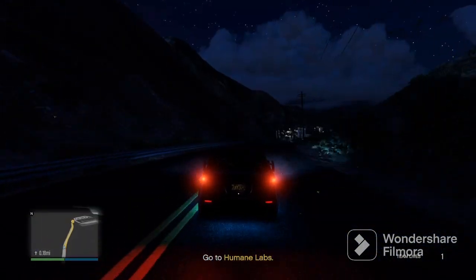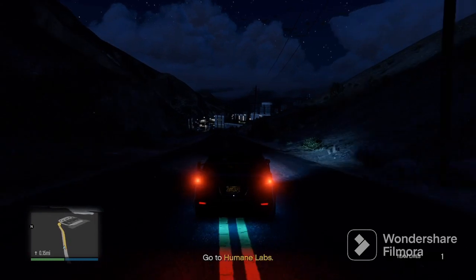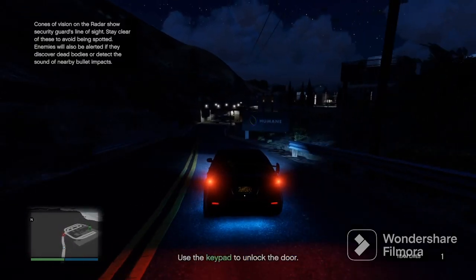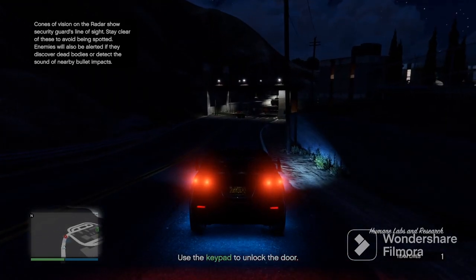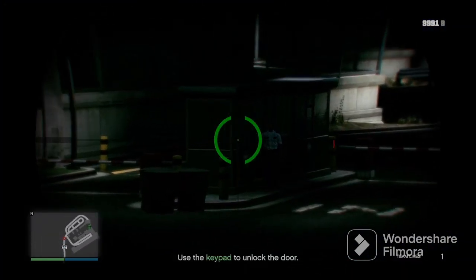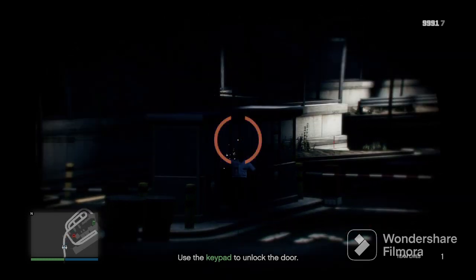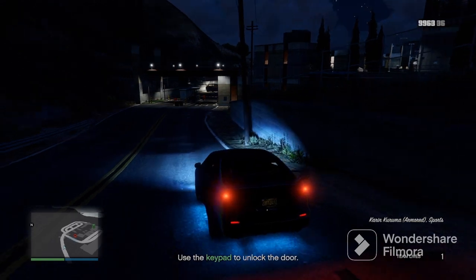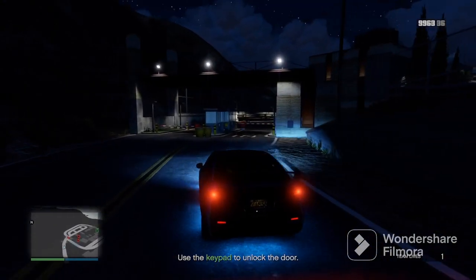So, moving on to this, we're just going to head to the Humane Labs. And once we get there, like I said, make sure you stay out of the cones of vision. Pretty obvious. I'm going to snipe this security guard out of the little guard shack. He's just standing there. Make sure you have suppressors on at least one of your weapons. You don't want to go in there guns blazing, dude. At least have one weapon with a suppressor on it.